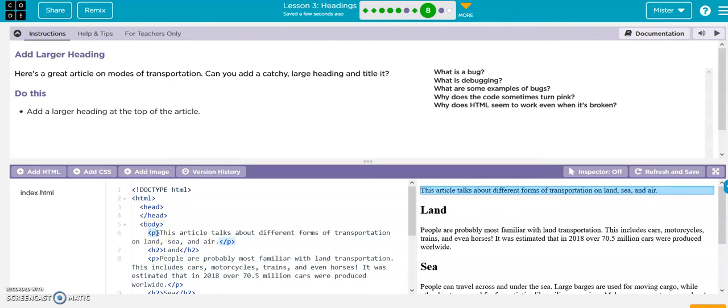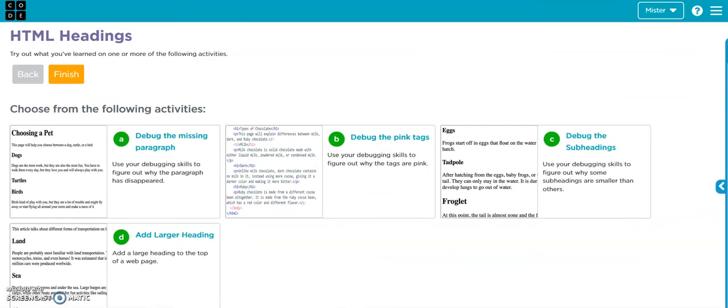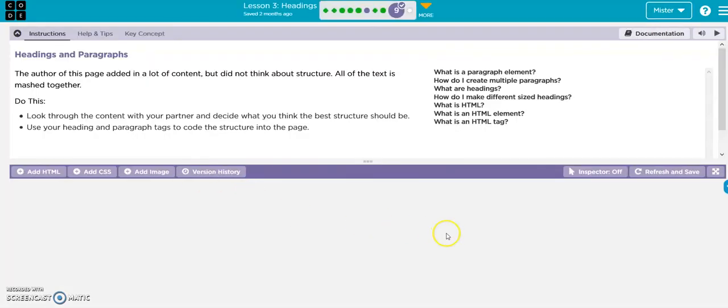Okay, so instead of the P, we'll make this H1. And then change this to H1. There we go. All right.